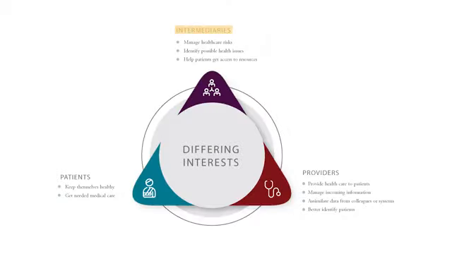Intermediaries have a population and some responsibility for them. They've got risk that they need to manage, and so they're looking for tools that can help them do that. Maybe tools that can help identify possible health issues they could see coming in their population better, where they could try to get involved and help those patients get access to the resources that would help.